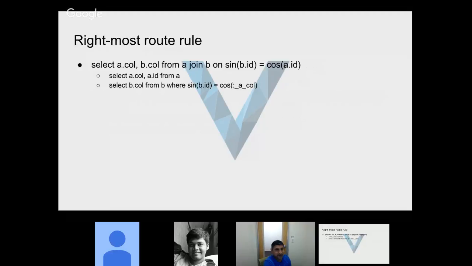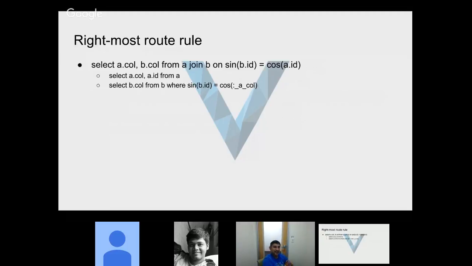This is how we do the join. Take part A, take anything that addresses only A and put it in one query, and take everything that addresses A and B, put it in the other query, and then wherever A is referenced in the second query, you put a bind variable in there, and the join will work.